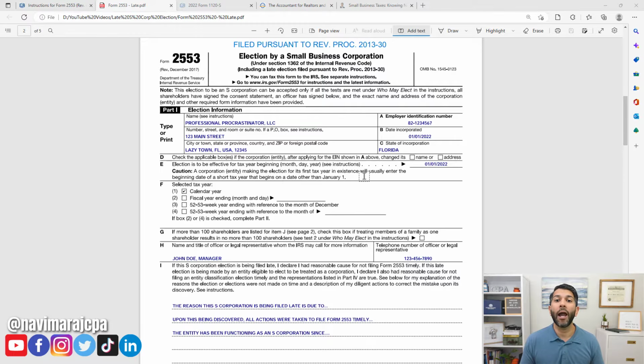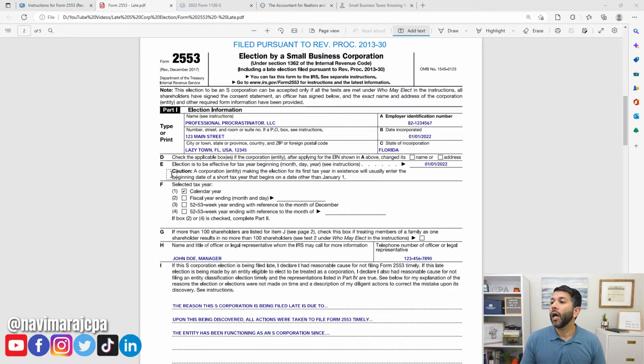So in that example, I'm letting the IRS know the entity was formed on June 22nd, 2021, and I am electing to have the entity taxed as an S corporation as of January 1st, 2022. I hope you caught that important distinction. I'm saying, on purpose, from June 22nd, 2021 through the end of 2021, I don't want an S Corp election for that period of time. I want to start this on January 1st, 2022.